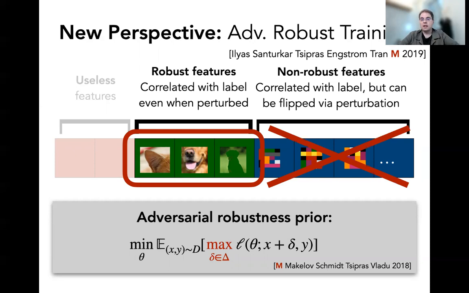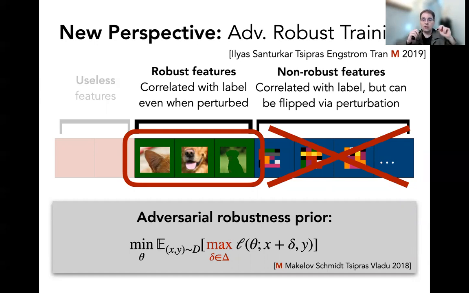Essentially, what this max over the invariances tells you is that whenever you depend on non-robust features, this max will punish you for that by finding a perturbation of these features that essentially flips them, that makes your prediction incorrect. So to perform well according to this metric, you really need to steer away from non-robust features and make your decision be driven by robust features.